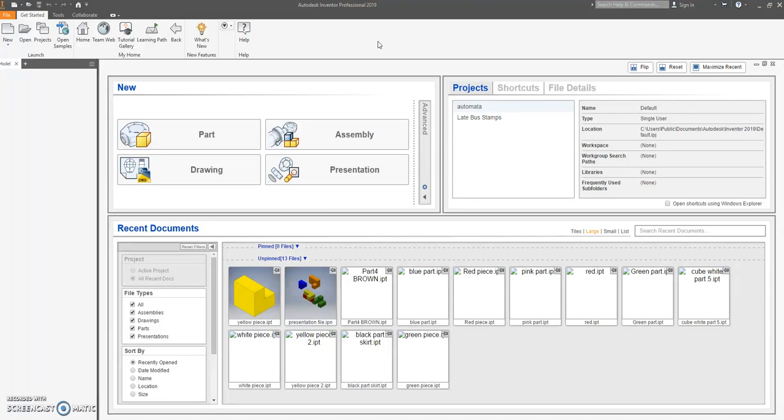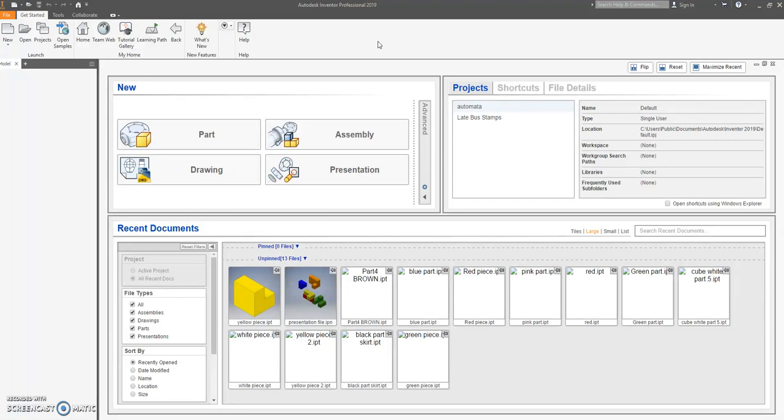Really the only time I see this being a problem is if you had always worked on 2019 and then one day you come in and switch computers, or I had switched out that computer and now it only has 2017 on there. So you can't continue working on the 2019 file on a 2017 Inventor program. Keep that in mind.